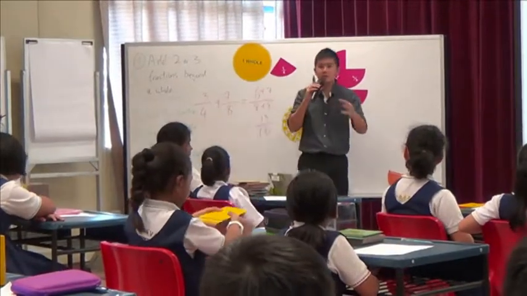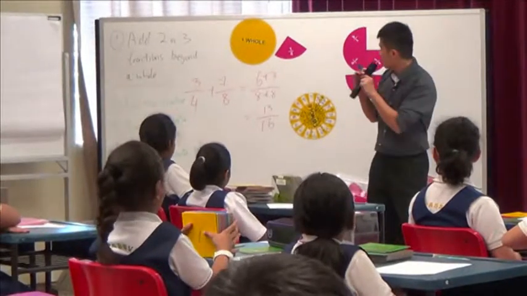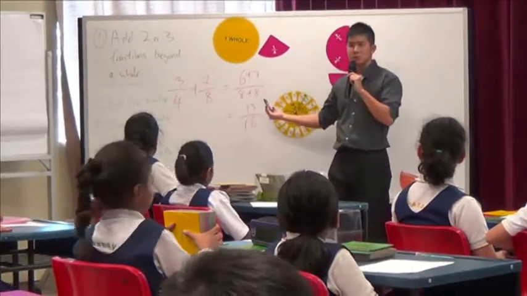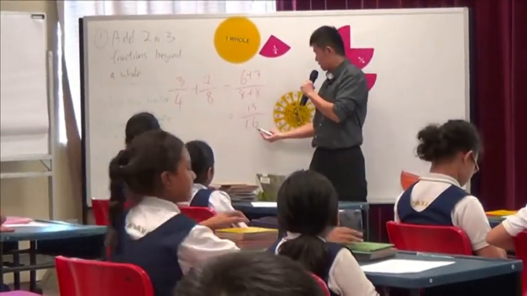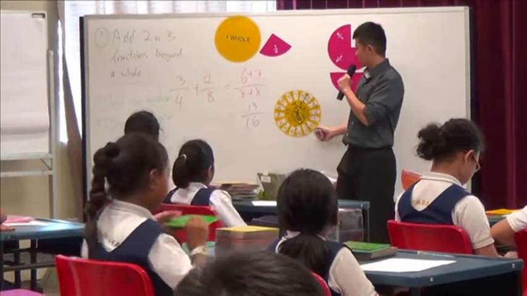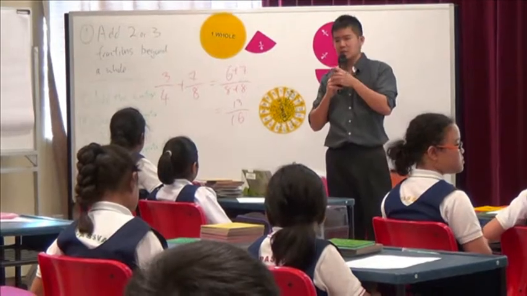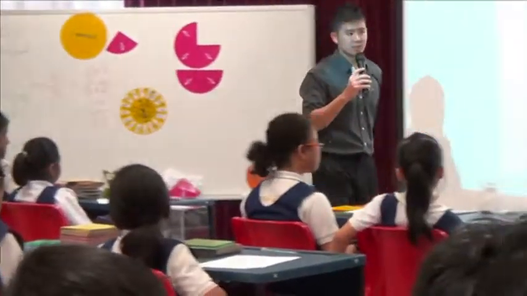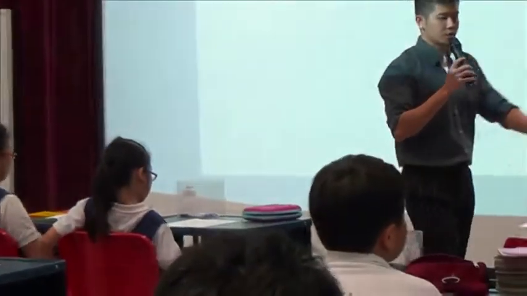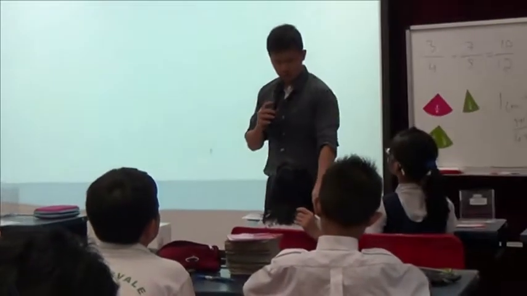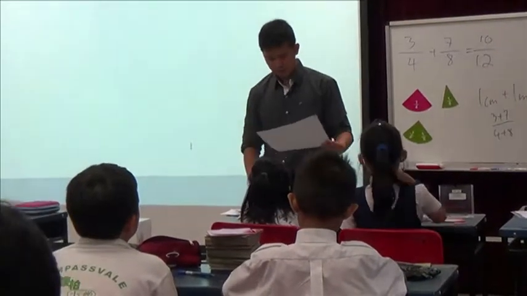Okay, that's it. Then must you add the denominators together, like what this example showed you? If you add the denominators together, you get 13 over 16, which looks like this. It's not what you want, right? It becomes a totally different fraction. Okay, excellent. So this is what you have learned today. Now I'm going to give you your worksheet 2, which is your individual work.